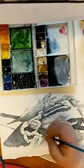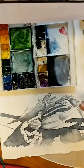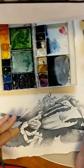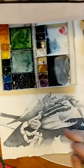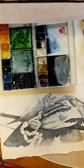Always figure out where your light source is, okay? So if you notice, the light's coming from over here. So, Mr. Krabby Pants, he's got all the light over here, so all the shadows come this way. So you always have the shadows on this side. As you see, I don't have any shadows over here because there's a highlight there. I didn't paint here because there was a bright highlight there. There's a highlight along the top of his claw there.